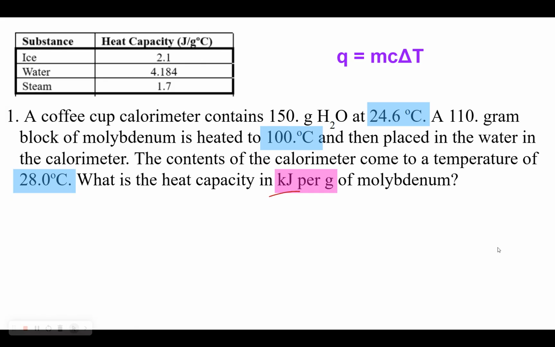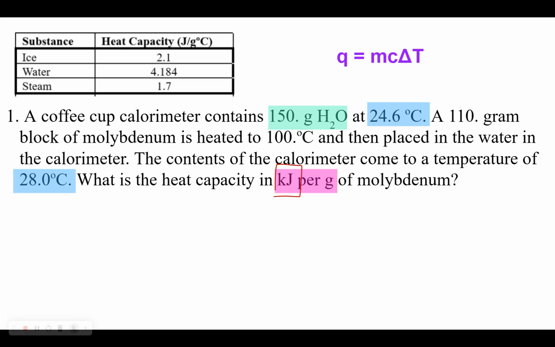Let's use our Q equals MC delta T to solve for our kilojoules of energy, and then we can take these grams of our grams of the molybdenum. We're going to need the grams of H2O here in a minute for our MC delta T. We can take the grams of molybdenum and take the amount of energy that molybdenum released, divide it by the grams, and get this answer. So, in order to find the kilojoules part of this, then we are going to need to use the information about water, which is why H2O is the mass that I highlighted.